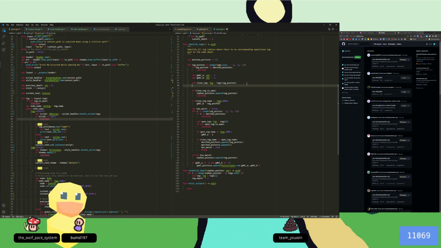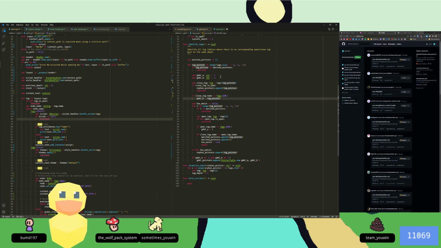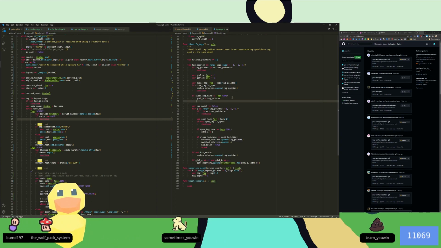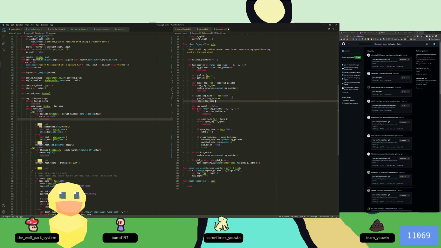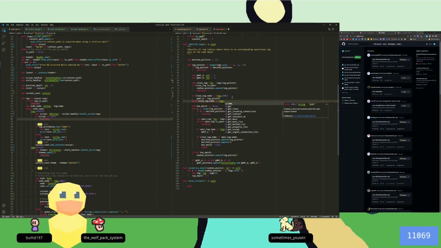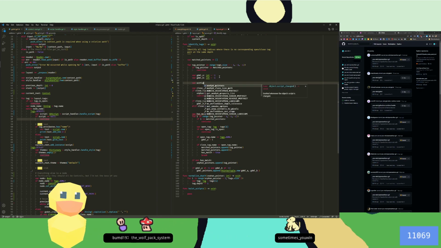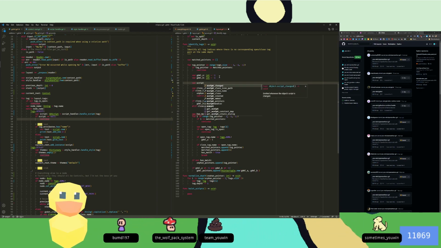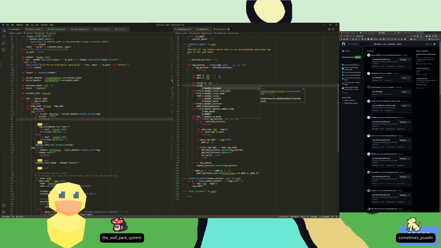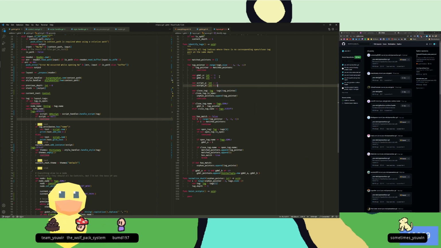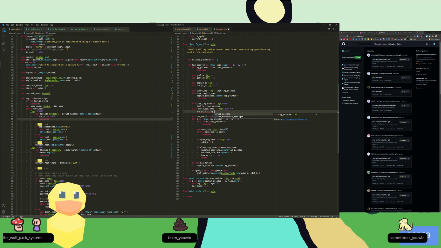I think close tag. Okay, so I also need to check close tags and open tags for whether it's a script or not. Close tag name is equal to tags script. So I guess it's just var script A int equal to -1, var script B int equal to -1. This is kind of wasteful. Script B is equal to tag pointer.